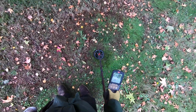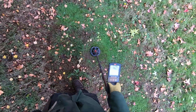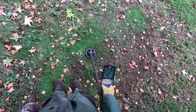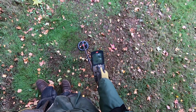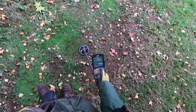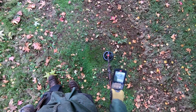There is a lot of iron in that hole. You can hear the iron in the background, right? But it's hitting it big time, man, for a little coil like this. And I have my iron bias at 0 right now, and I'll crank the iron bias. My recovery speed is at 4, and I'll crank the iron bias up a little bit, and it really affects it a lot. You know, I can't nearly hit it as good as when I go up a little bit on it.